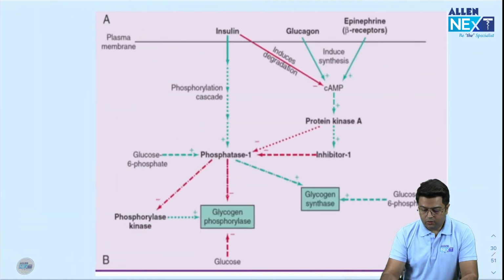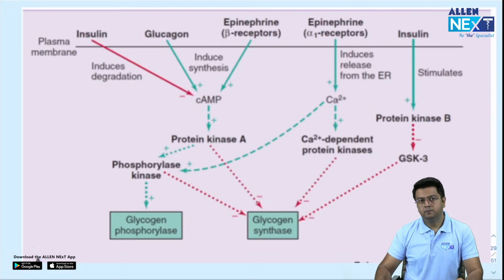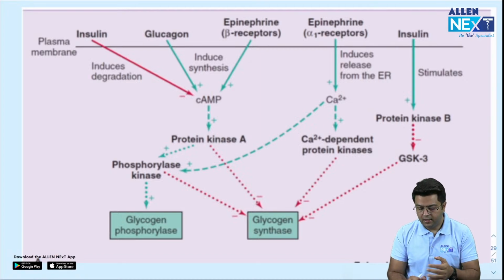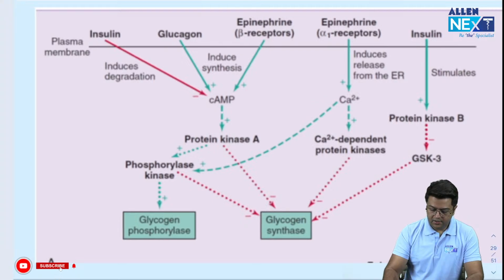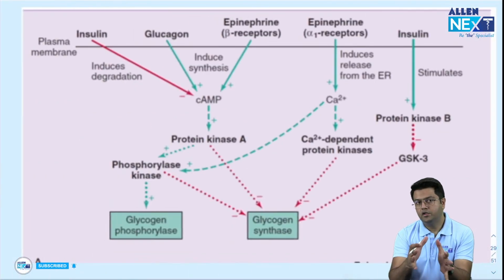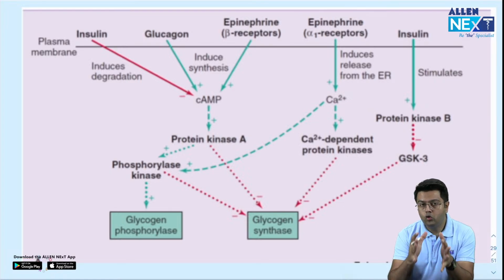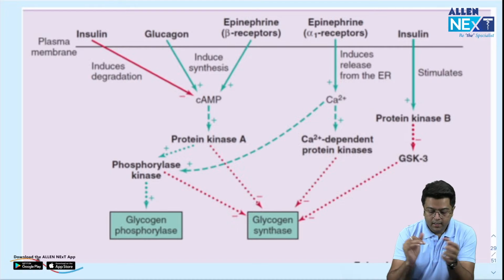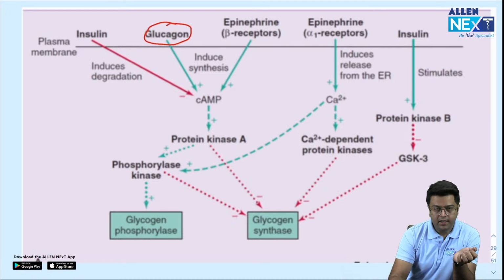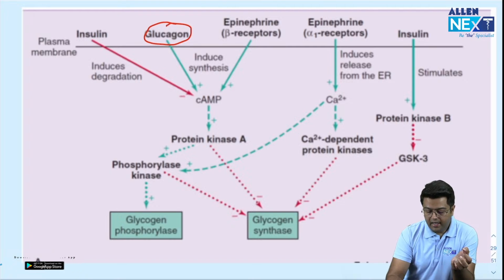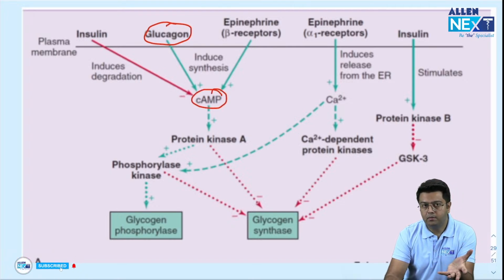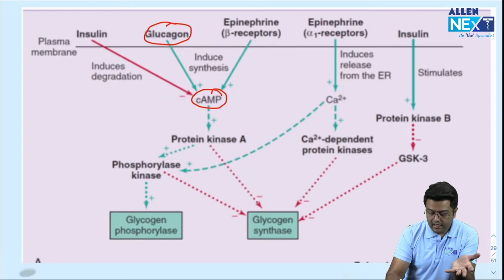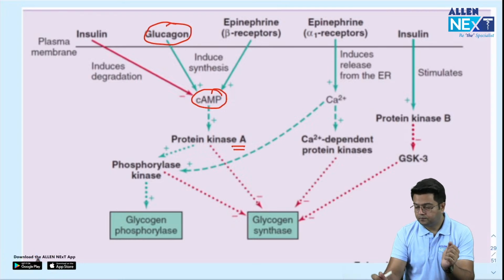Now, just the hormonal part, if I have to cover. First, remember that muscles have no glucagon receptors. Whenever there is fasting, we need glycogenolysis or glycogen breakdown. In fasting, the glucagon level rises, let's say in the liver. Glucagon activates cyclic AMP production by adenylate cyclase. Cyclic AMP activates protein kinase A.